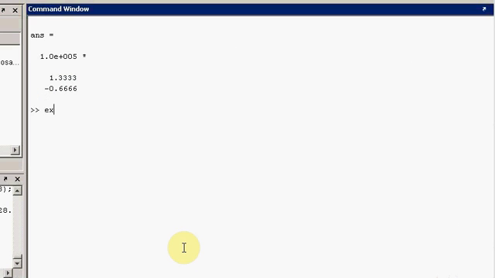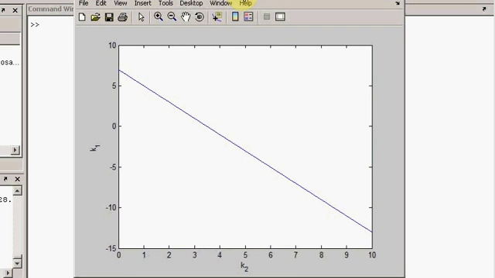Running that ex01 gives us this result. This is the plane of possibilities for k1 and k2. Any point, if we pick any point on this plane, that's effectively a choice for k1 and k2 which might or might not be the solution we require. We want to know what k1 and k2 is for that reaction. Applying that first experimental data point that we measured, we get this relationship between k1 and k2. We've reduced out of this plane of possibilities this line of possibilities for a combination of k1 and k2 which will satisfy those experimental conditions. So any point on this line satisfies that experiment.